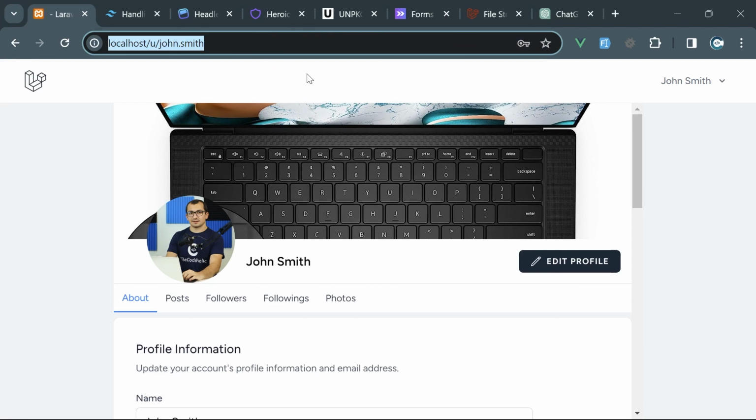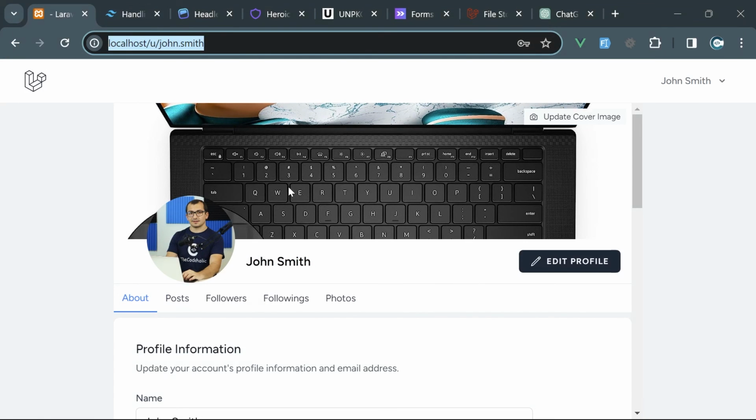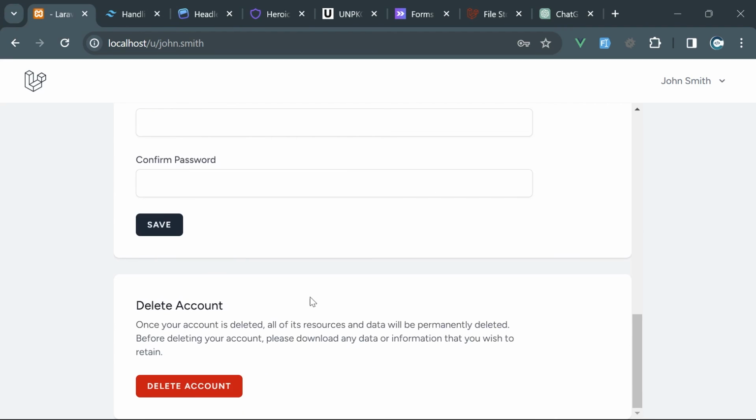Let me check how this looks in incognito. Okay, cool. Now I'm thinking that I need to remove this edit profile, and I'm going to move this about button at the very end and call this profile details, which is going to be only for me, and inside which I can have all that information.